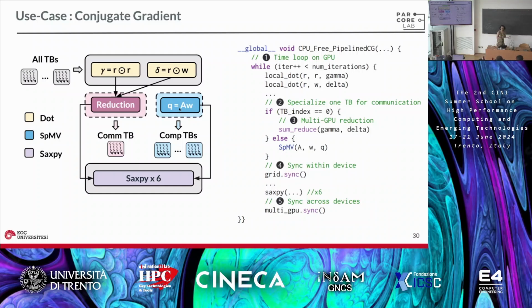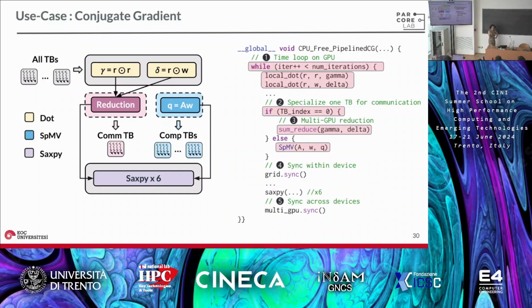And then to do the AXPYs, we again combine all the thread blocks to do this AXPY operation here. So all the thread blocks participate in the AXPY operation. Anyway, here the overlapping happens, the thread block specialization.